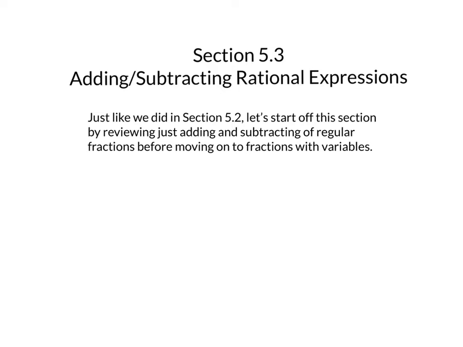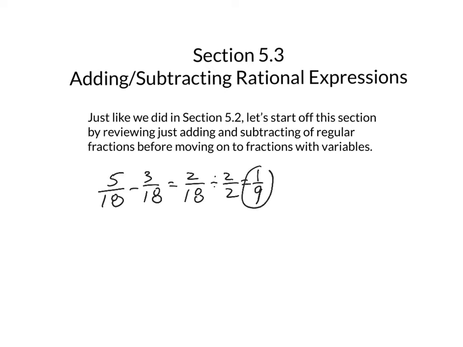So if you are adding and subtracting regular fractions, if you have 5/18 subtract 3/18, since the denominators are the same, we can just subtract the numerators. We get a final answer of 2/18. Just remember, 2/18 can be put into lower terms. I could divide by 2 over 2, so I get a final answer of 1/9.